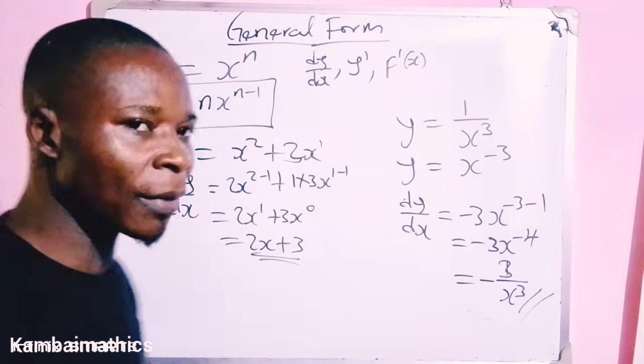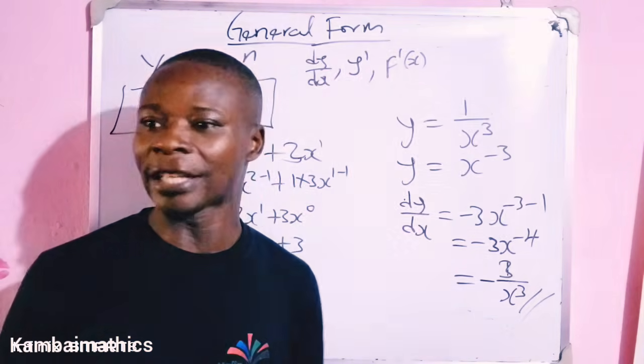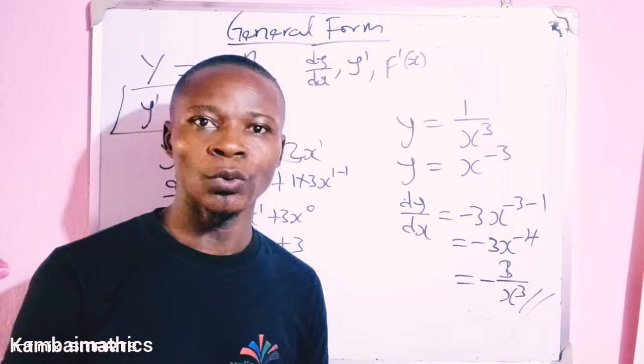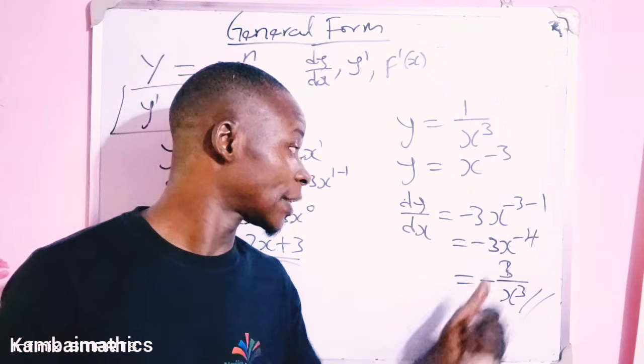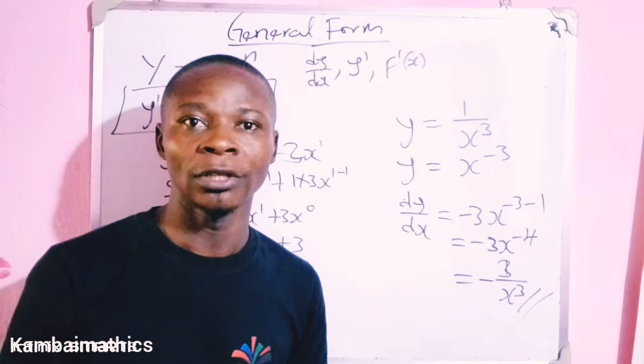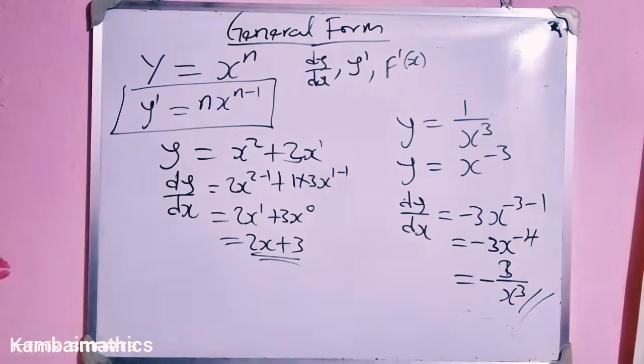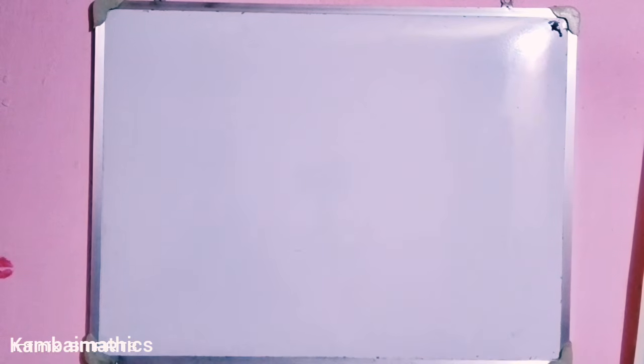If you remember from the previous one, there was a mistake I made in calculating the del x. We are supposed to have this answer, but there's something I didn't cancel very well, and I included it. So we will make a correction of that. Okay, all right. So let's proceed with the general form.